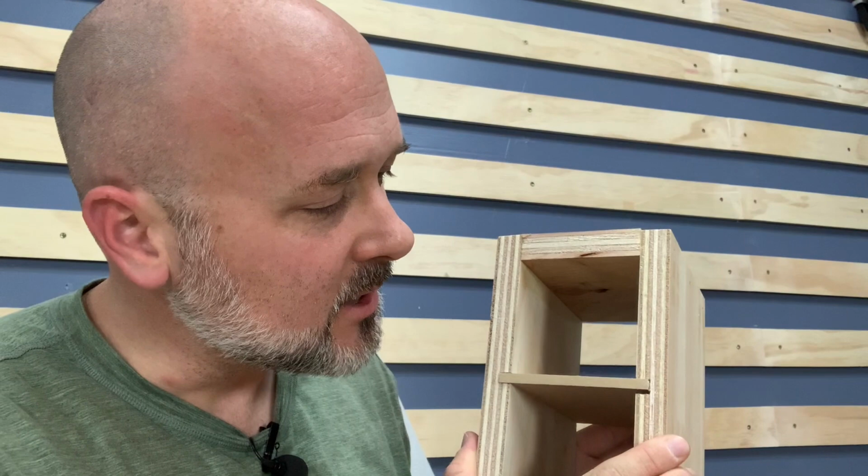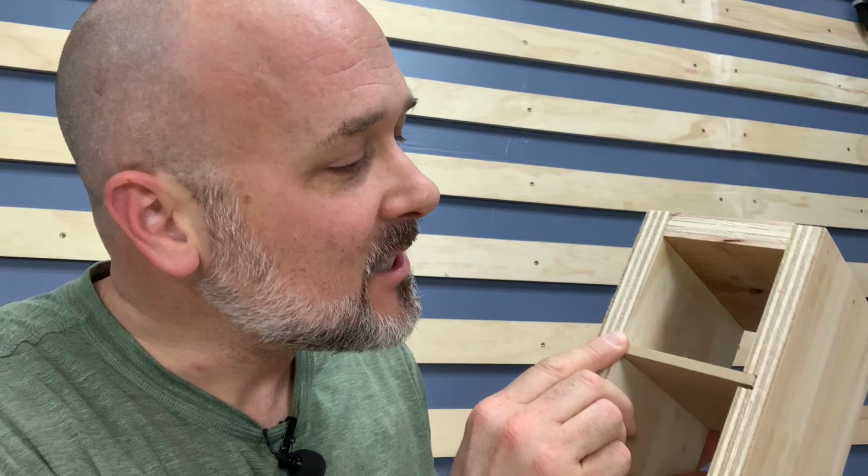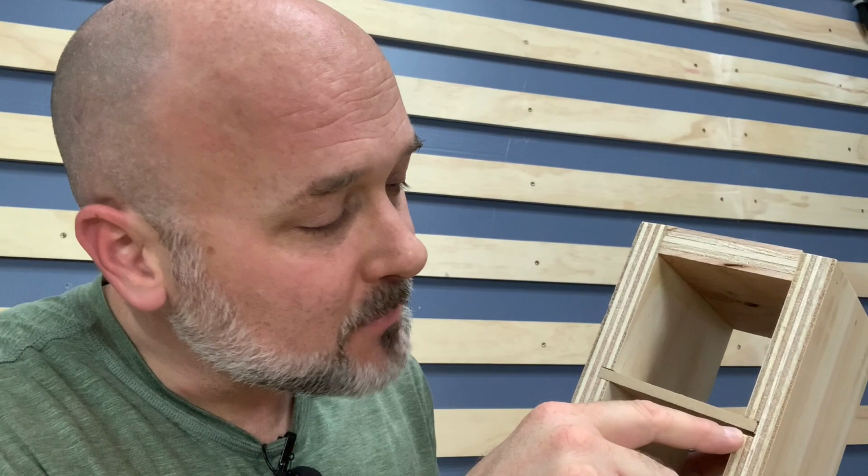This is gonna work just fine as a tool holder. You're allowed to make mistakes for tool holders, they're just on the wall. But for you guys in Dude Sawdustian land, I want this to look real nice. So let's see if I can salvage my work by fixing my mistakes and make some little shims that'll fit in these spots.